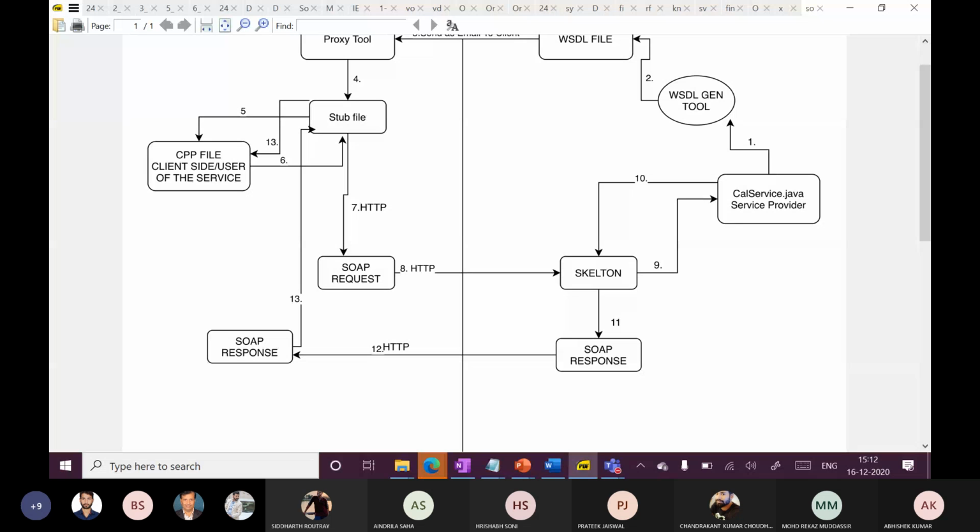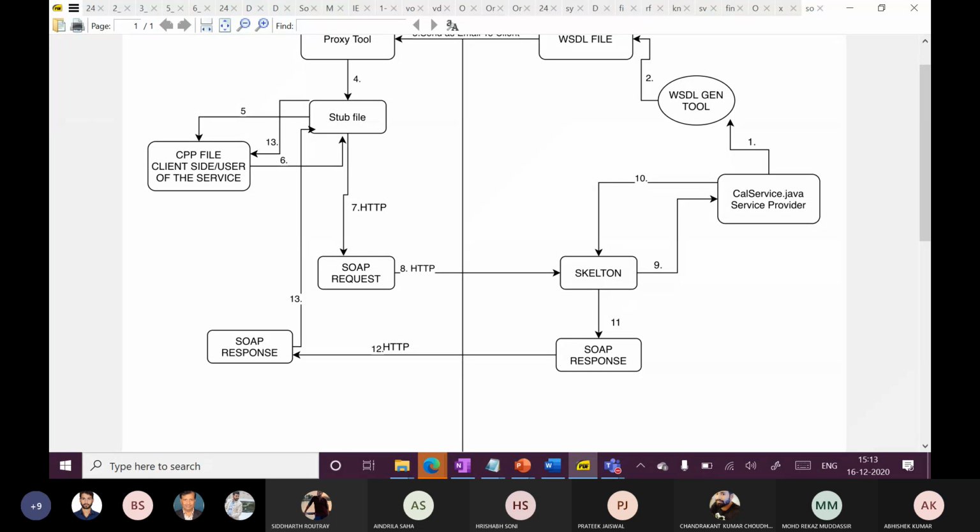Okay. Yes, sir. So after getting the Java classes from the XML file sent by the SOAP message, it will be passed on to the call service.java, step 9. Okay, everyone, step 9 is clear. Then after executing with 5,2 and getting the return value as 7, it will send that 7 value using the 10th step to the skeleton again.